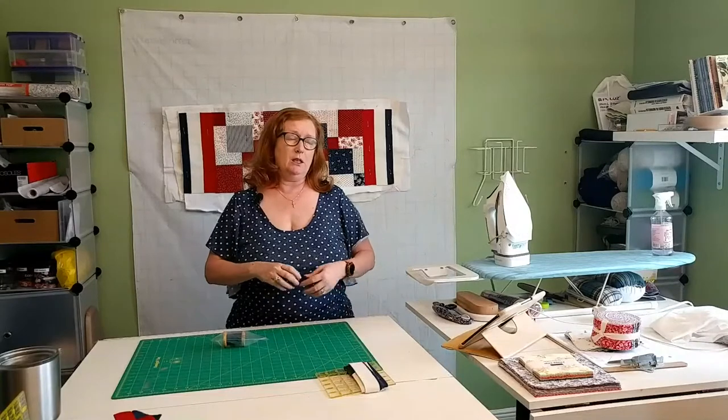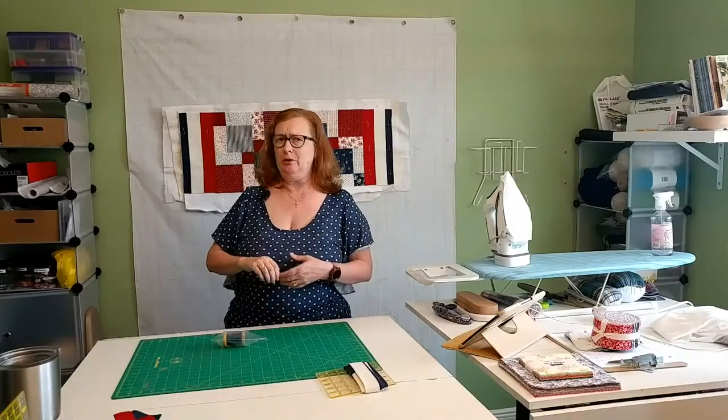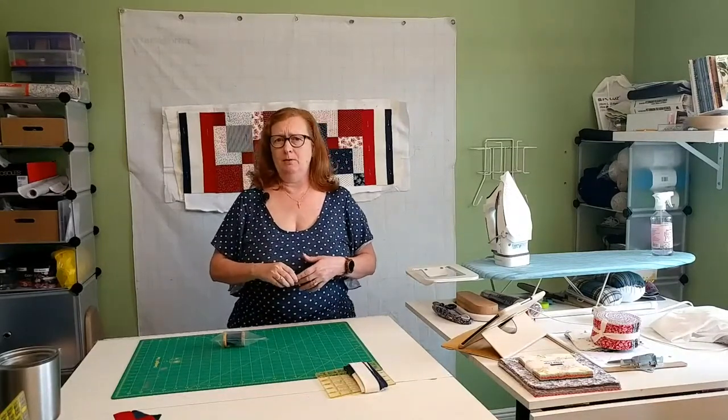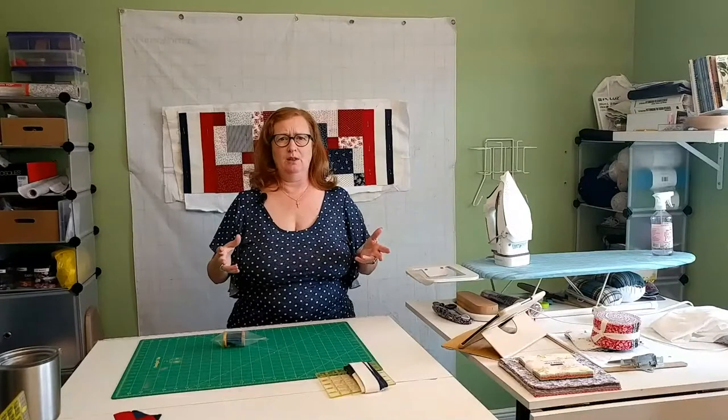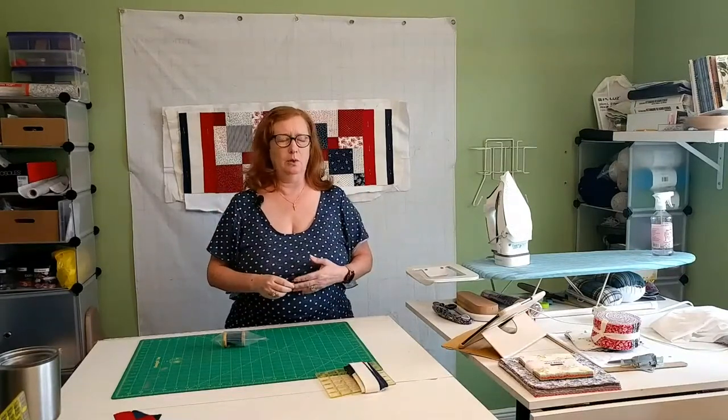Something else I was looking at today was a Bellagio quilt. So that may be something coming up in the future too, because it's a bunch of strips and you cut them and you put them in interesting styles and it makes a really, really unique looking quilt.